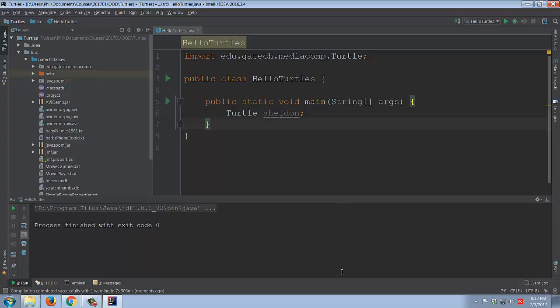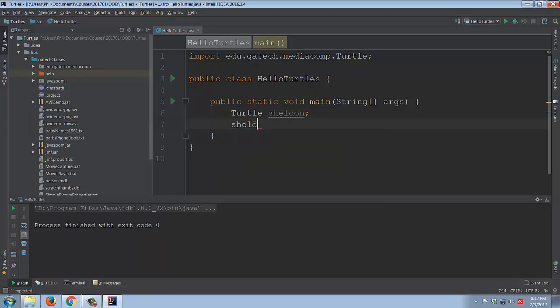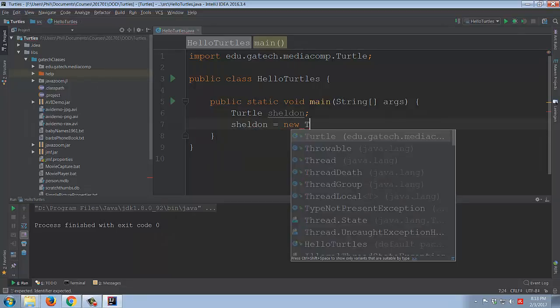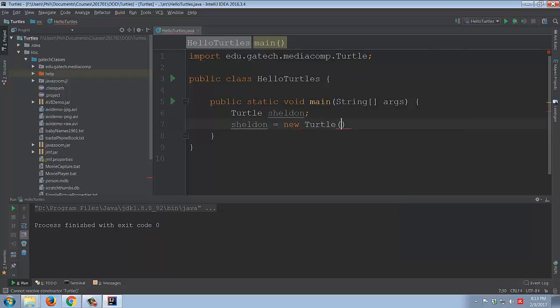Now, if you come from a language like C++, this is kind of different, because in C++, Sheldon would in fact be a turtle object. However, remember, we're dealing with Java, and in Java, the way that we create an object is to use the new operator. So I have to say something like new Turtle. Then we see there are all these different ways of creating turtles, either by specifying a model display, specifying a picture, or specifying locations and a picture or a model display. So I can't create one just yet.